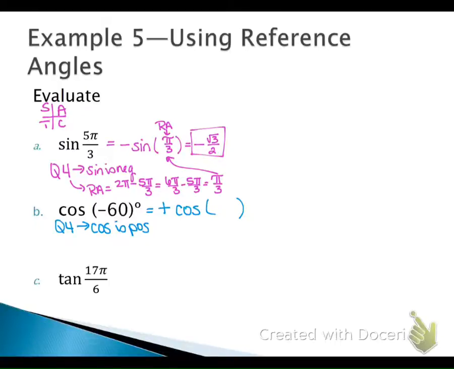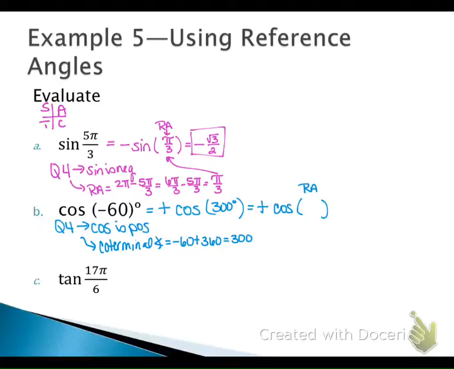First thing, negative 60 degrees, I don't really know a lot about my negative angles. So we can always find the coterminal angle by adding a complete circle. I should put angle. You can take negative 60 plus 360, which tells me it's the same as 300 degrees. So I could go ahead and put 300 degrees there. Now let's go find that reference angle. So the positive cosine of, and this is where I'm going to put that reference angle.